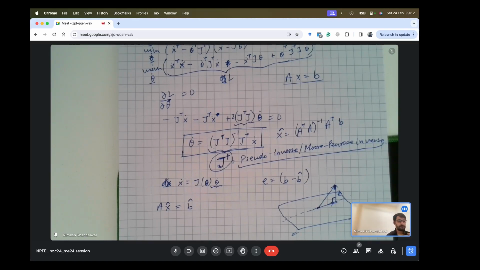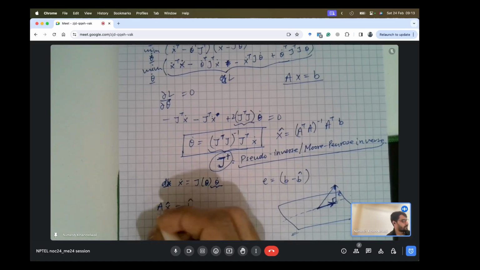In that case also, your vector x dot lies in the plane, and now you want to get a 3D vector that has a minimum error. Simple as that. So the two problems that we talked about are slightly different, but not so much different.